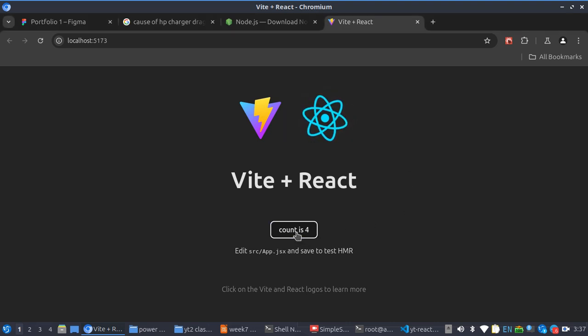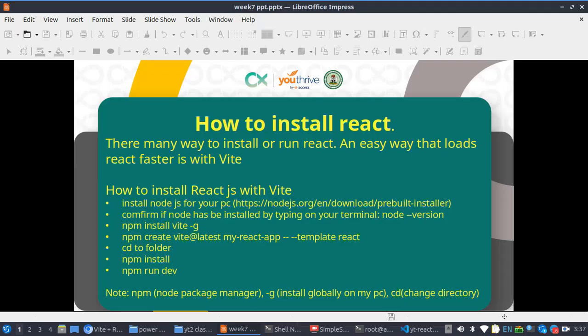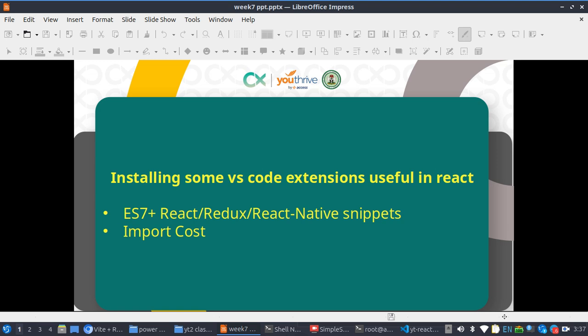Our React is working nicely. Now you notice what we just learned, that React can change state, can add new page content without refreshing. So you see this counter is working without having to refresh the page. So let's go over to the next one. So we are finished installing our React.